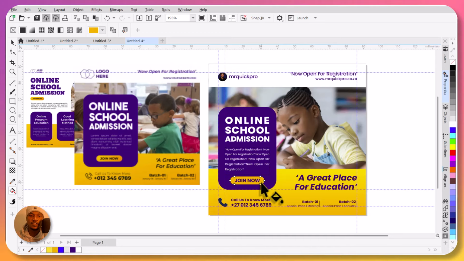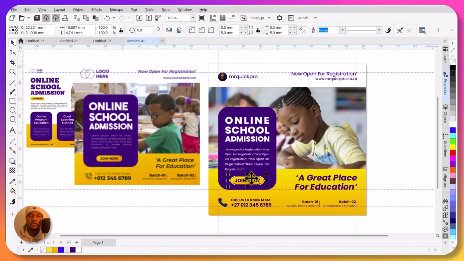And then select this shape and then click the G, right, for the gradient tool, interactive fill. And then once that's selected, you're gonna see these options here. That's for the gradient. And then you want to look for the copy fill. Then you just click on that and then you select this shape. And then it's gonna copy the gradient from here to that shape.